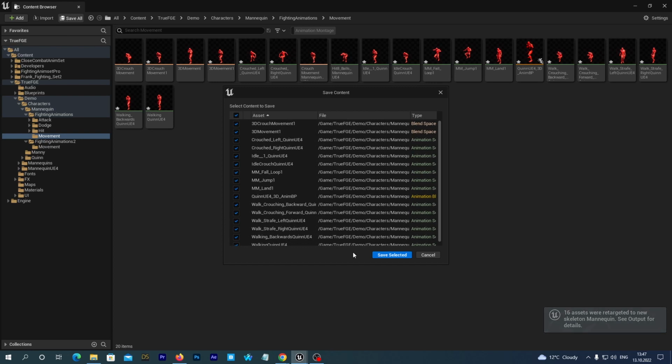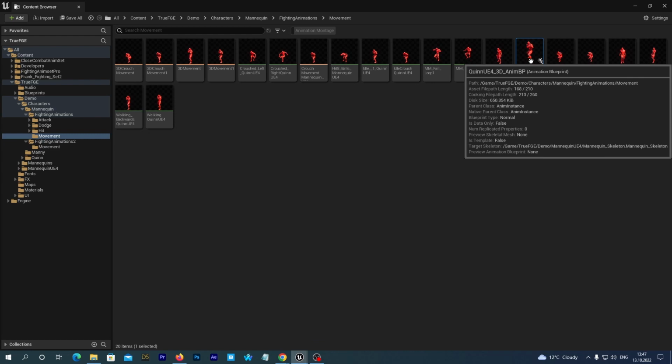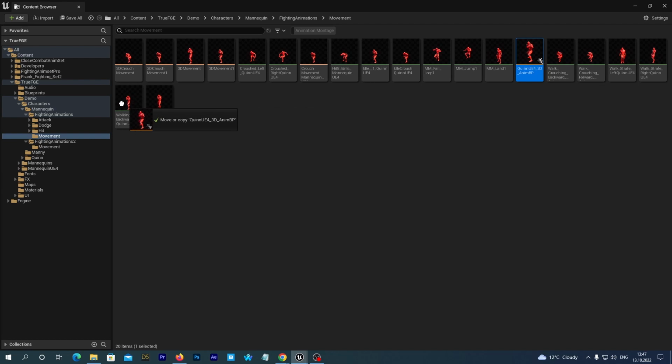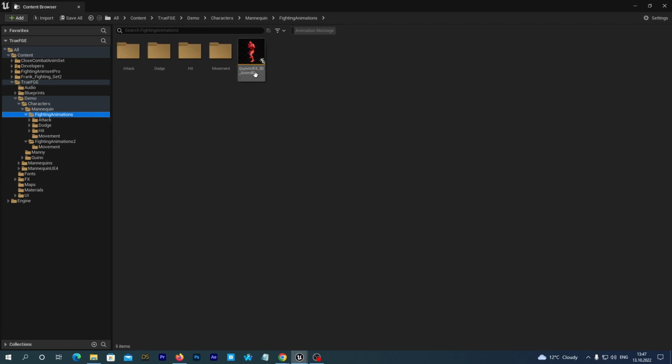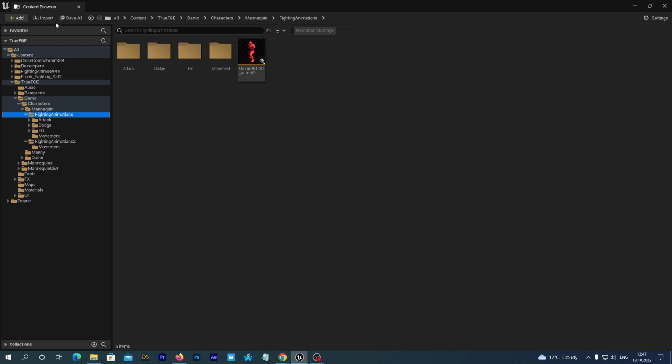And we save all. And you see this animation blueprint. And we just get it and drag it to the root fighting animations folder. And this is that old basic moveset that we have just deleted.